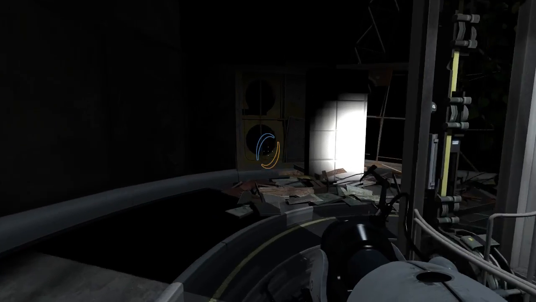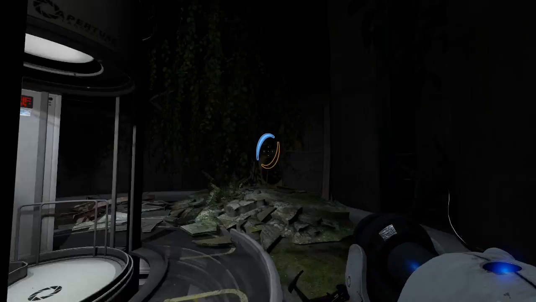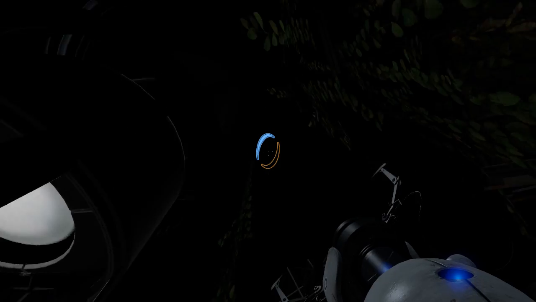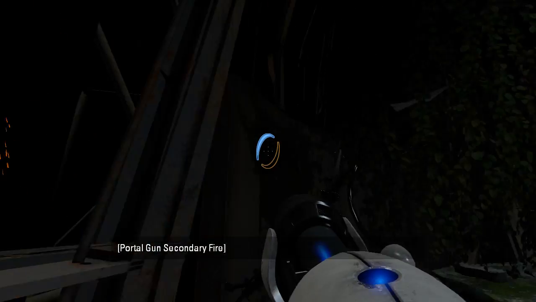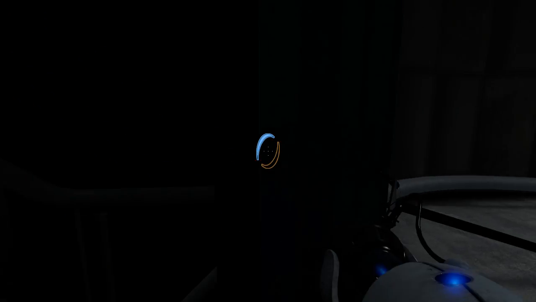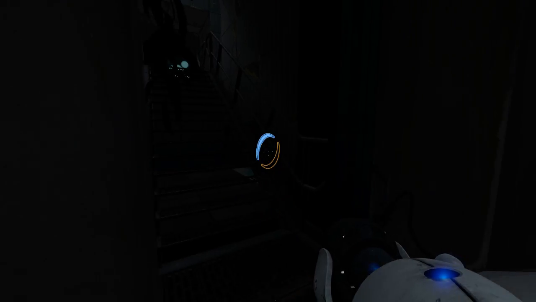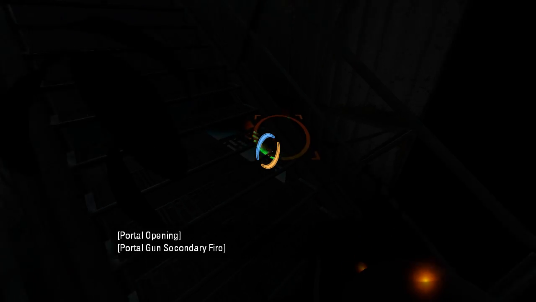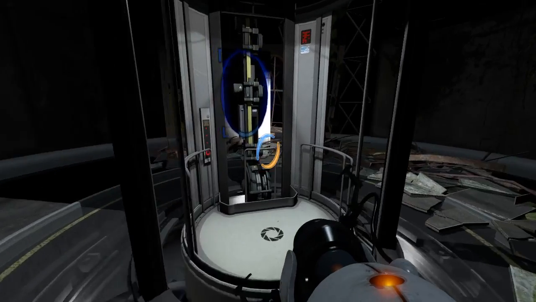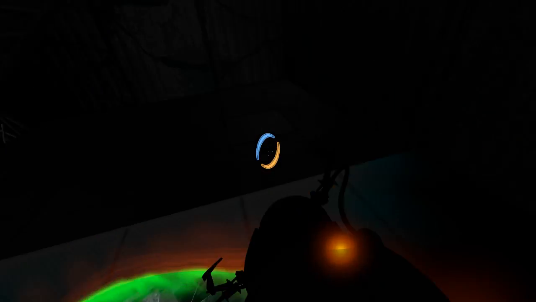Alright, so. Here we go, there's a portalable surface. And where might we want to go instead? Oh, I thought I saw something. Did I imagine that, or did I actually just see something there? I think I imagined it. Oh, there's that! Okay, there's something. There we go.